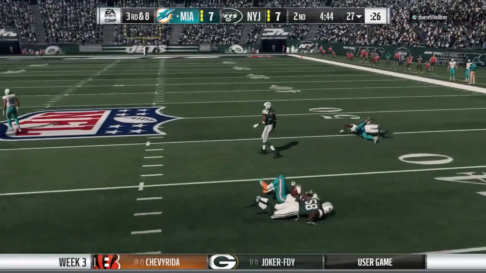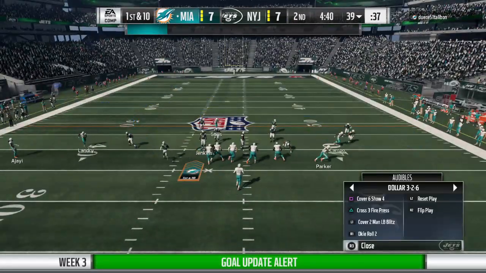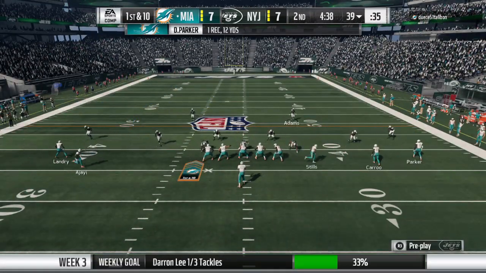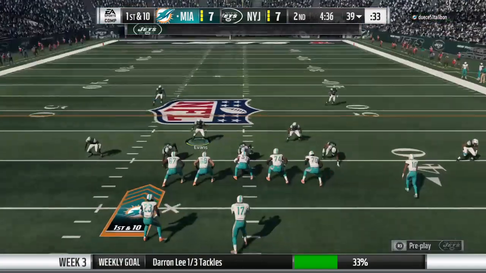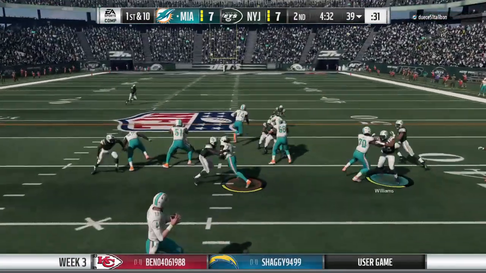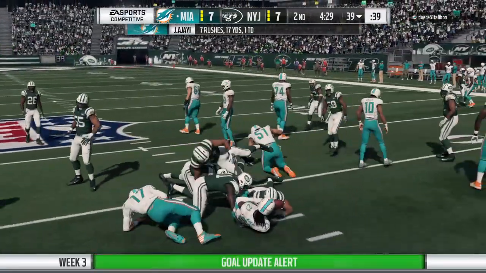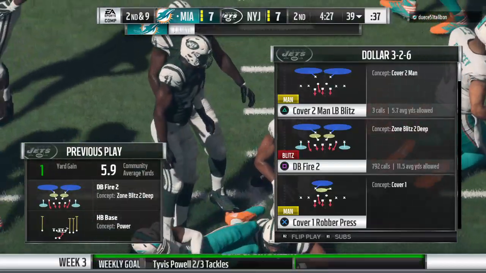Tannehill, and it's caught by Parker, and he's got the first before he's brought down at the 39-yard line. Tannehill with a hook up to Parker for the Dolphin first. They'll run it now out of the gun, and he's going to be stopped up quickly here. Just a yard up to the 39.